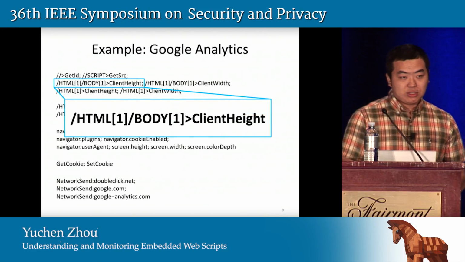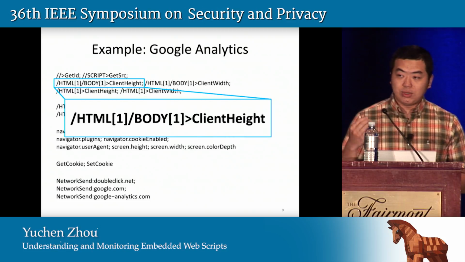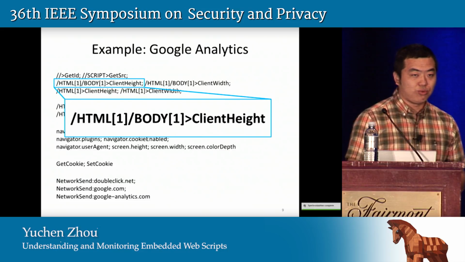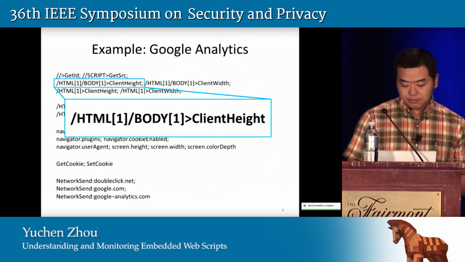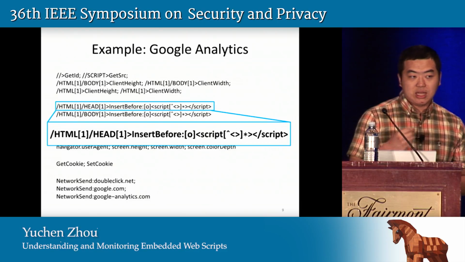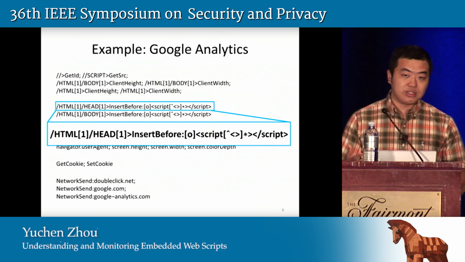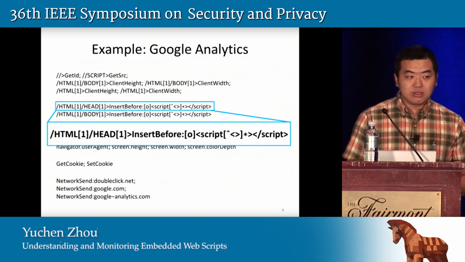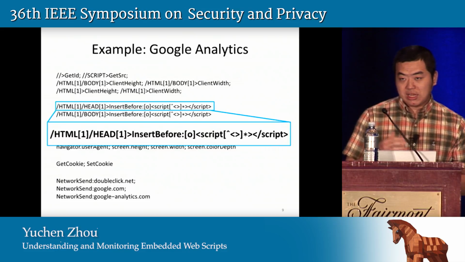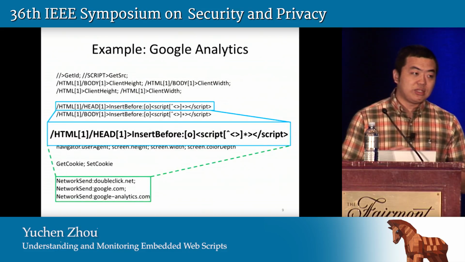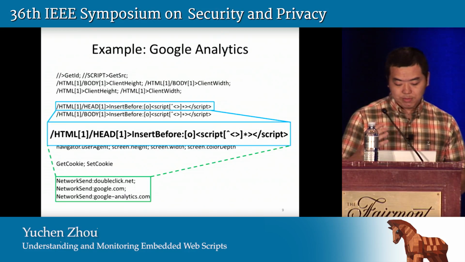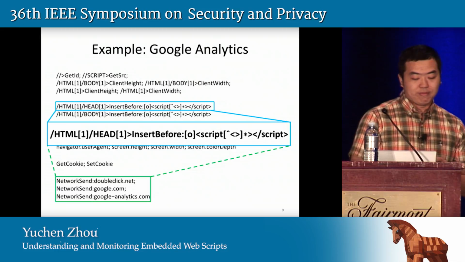This particular permission allows Google Analytics to read the client height property of the body element. So this is basically allowing Analytics to read how tall your document is. The other permission shown here means that Google Analytics can insert in the head element, but the argument must be a script that follows this regular expression, so it cannot be an inline script. Along with the network permission, this limits basically the domain where the script must be coming from.